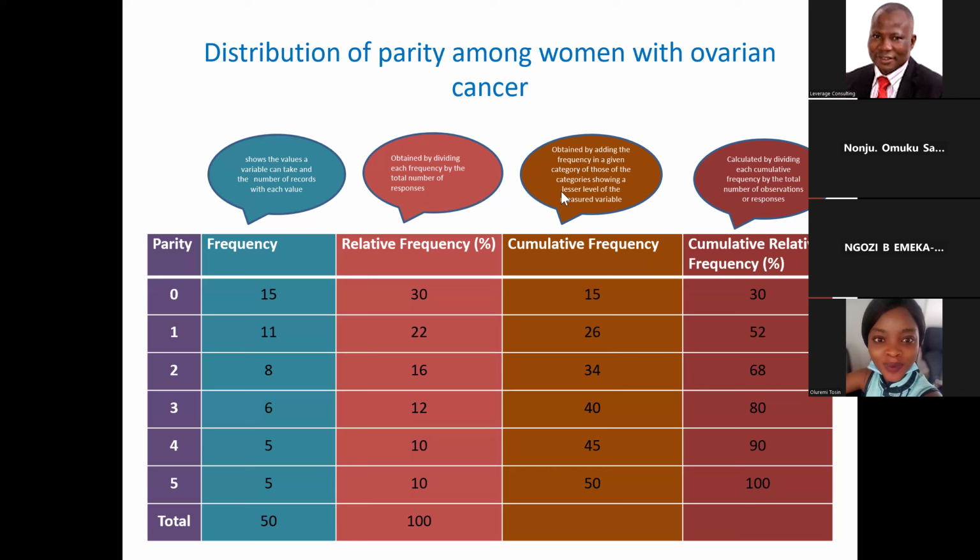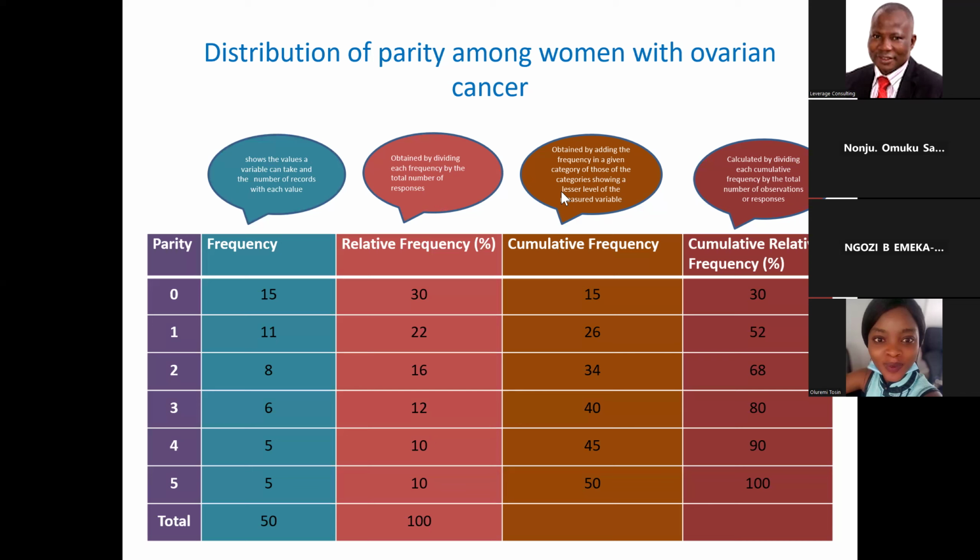It's the percentage. You will compare. If the percentage is the same, of course, we know that they will not have the same sample size, but it's the percentage of each frequency you are looking at. That frequency divided by the total, the sample size, times 100, is called relative frequency. Can you see now? So that is the second type, the relative frequency. Relative frequency will enable you to compare results across different studies.